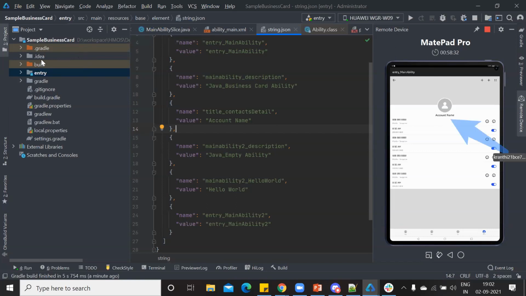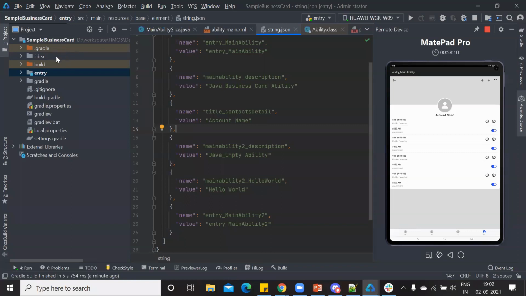Okay, so .idea folders are the configuration files related to your IDE. So when you import your project into the IDE, this folder will get generated. And please make sure that these two folders should not be committed into GitHub when you're doing a GitHub commit.